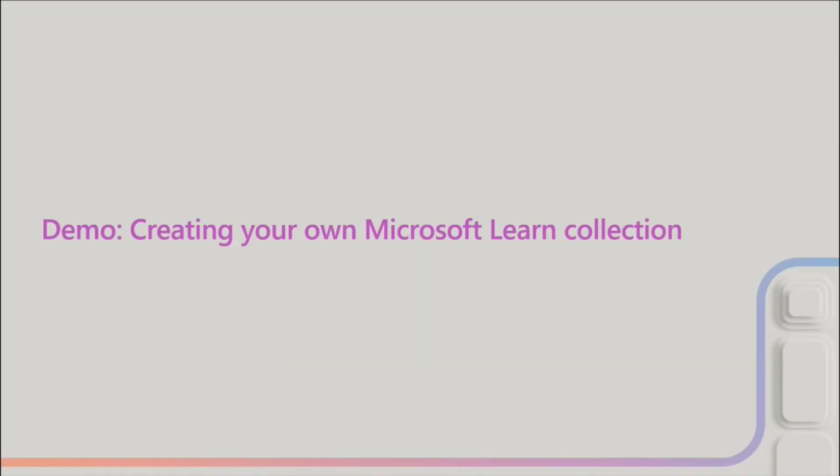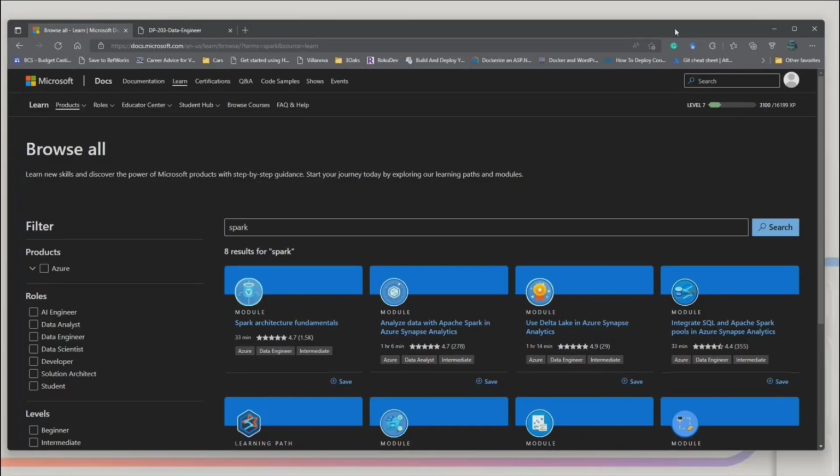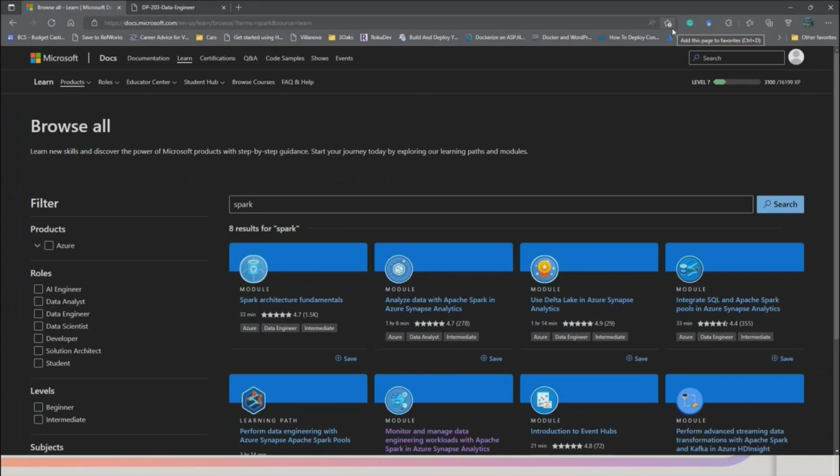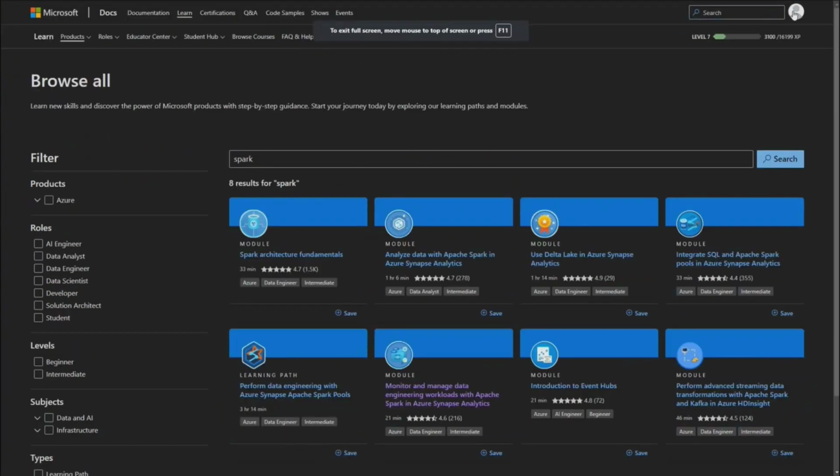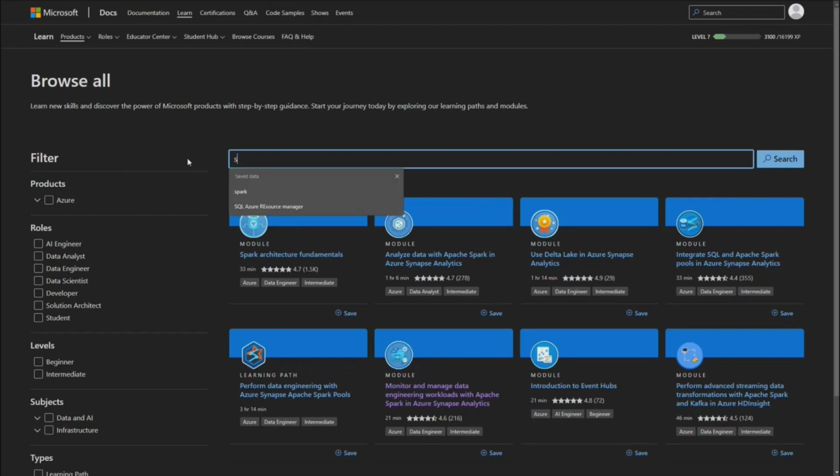But I wanted to do a quick demo, and this is really on that objective domain that Sandra showed earlier that gets into the details. What I want to do is start from the Learn content where we have to log in. So we can see I'm logged in here. And I want to do a search and say Synapse.